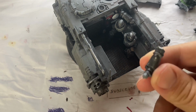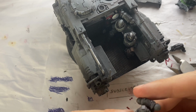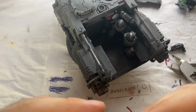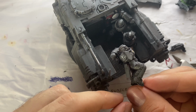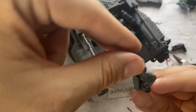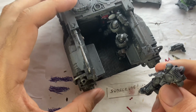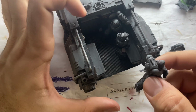And of course, I will fix this leg to put it on the other side. And now I have this guy that... see, this is nice because his nicer leg is this one. So I will do the same. I will put this guy here. I wanted to have at least two here, but I will see how it goes. Maybe we will try to have three there and one here. I will see.